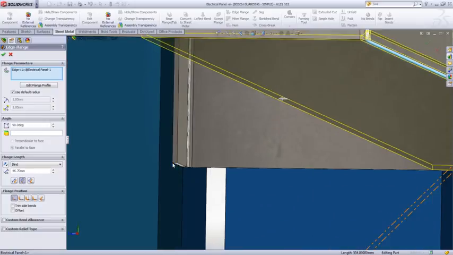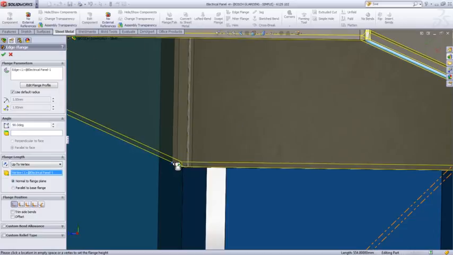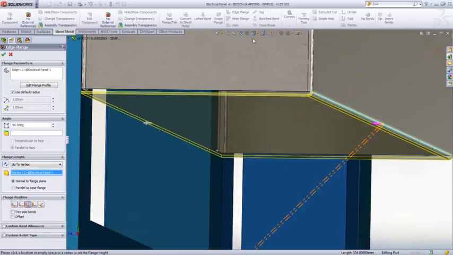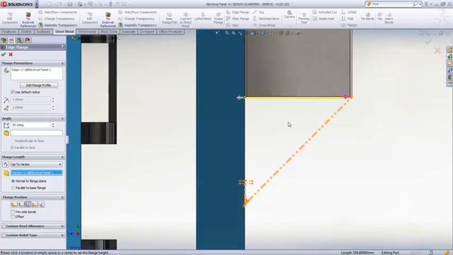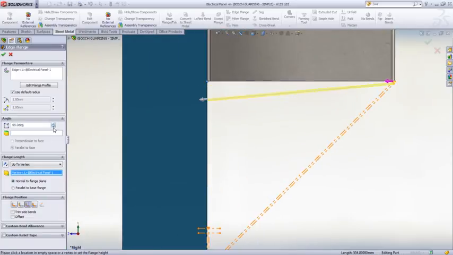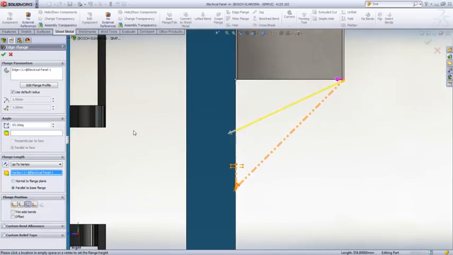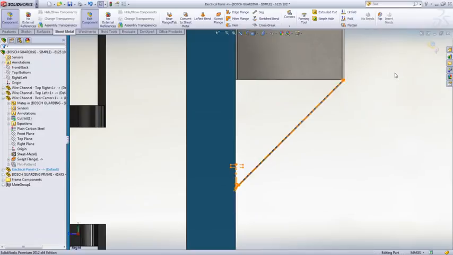In this case, we want to have an up to vertex termination here. We're simply going to choose a point, and let's go back and see what happens as we make some changes to this. As we reduce the angle of that flange right there, you can see that it is no longer terminating on our frame itself, as up to vertex is based on the angle of the flange itself. New options in 2012 now give us more flexibility by giving us both choices in this case. Let's go ahead and continue that angle out and add that flange.